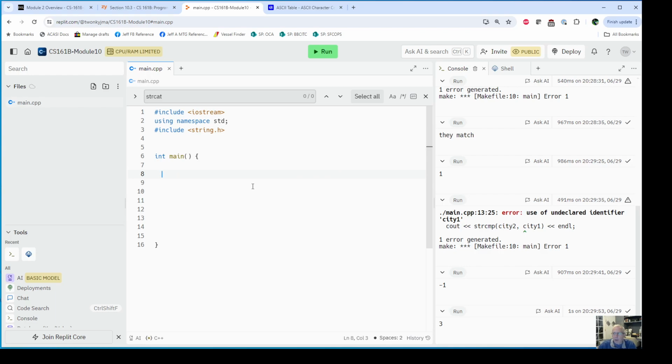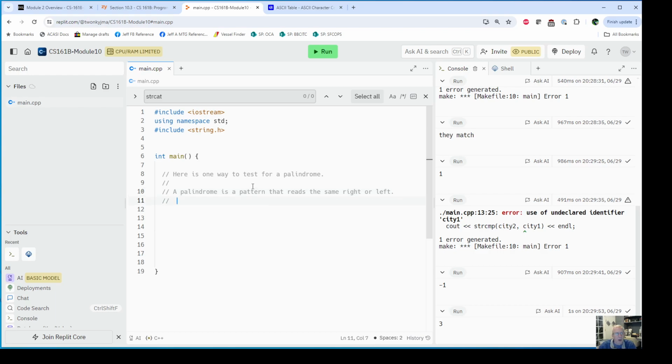One more example here of playing with these character arrays. We might have had a palindrome example in 161, I think. For those of you that don't know what it is, a palindrome is a pattern that reads the same right or left.